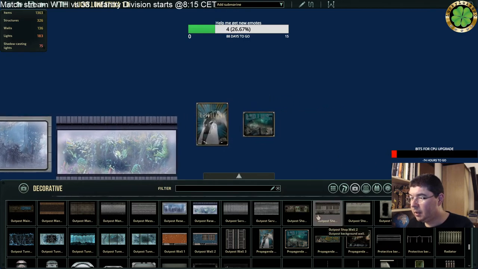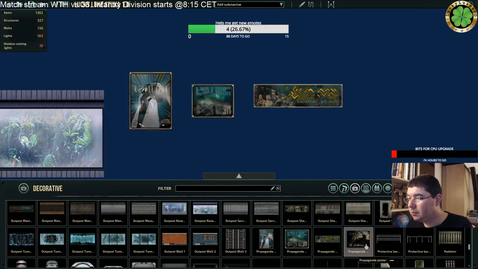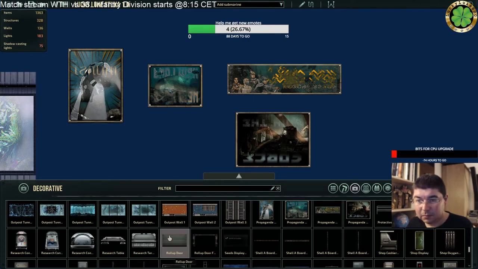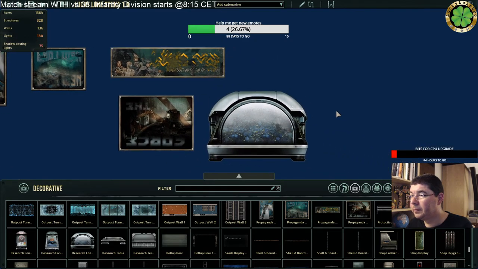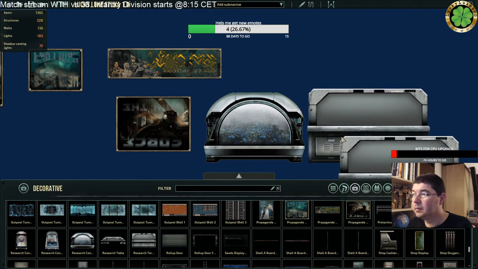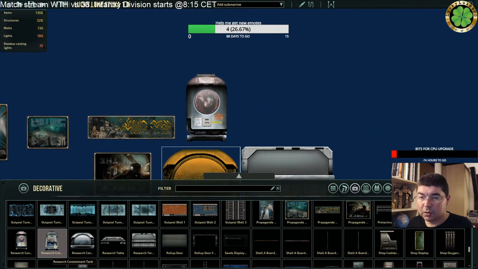I wish you could put your own, let's say, sprites in. Protective bar. Oh, a radiator. Research containment tank. Oh, wow. Check this out. Having this on the ship would be interesting. So this is for the research outposts, I guess.